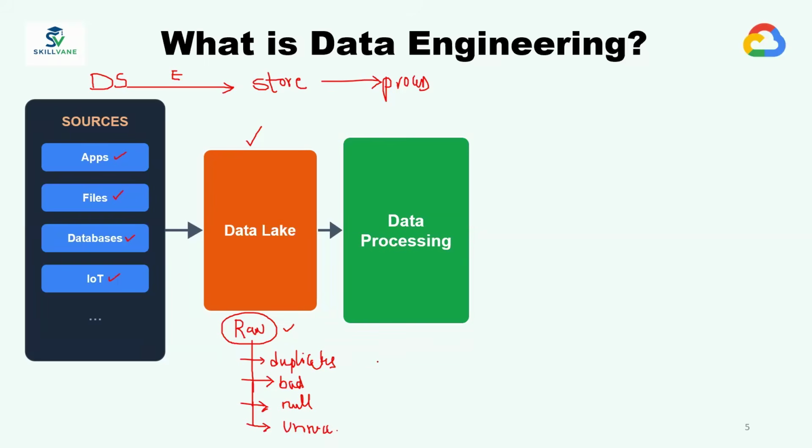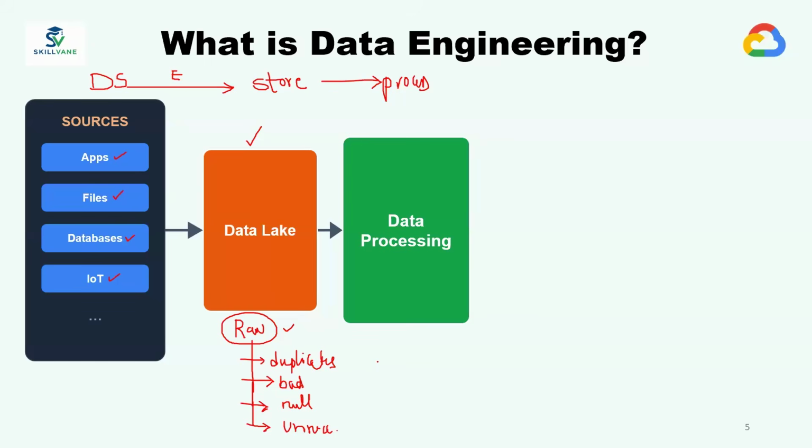So what is processing, sir? Converting your data into a usable format, preparing your data for the analysis, adding some kind of value to the data. Data processing can be done with different frameworks out there in the market. You can use the pandas framework, the Spark framework, the Apache Beam framework, or plain Python. There are multiple options in the market, so you can use any of these tools to do the data processing.